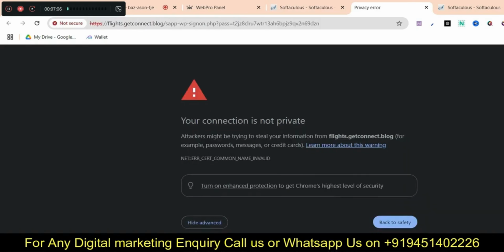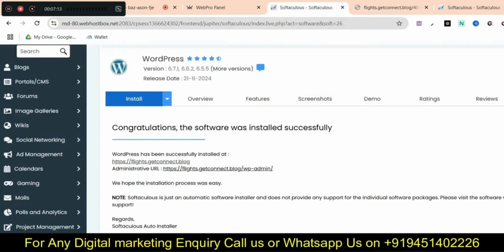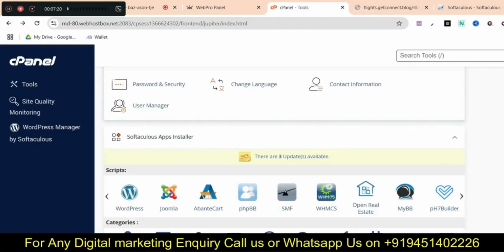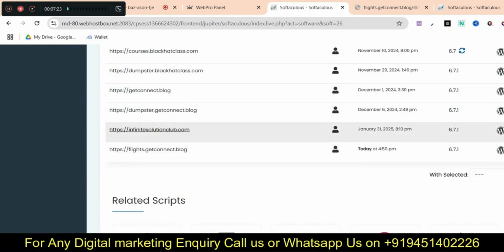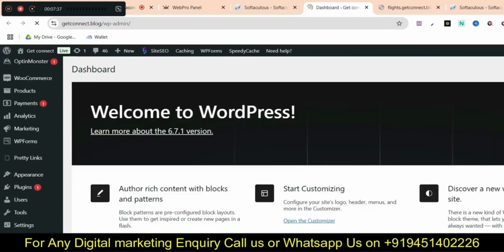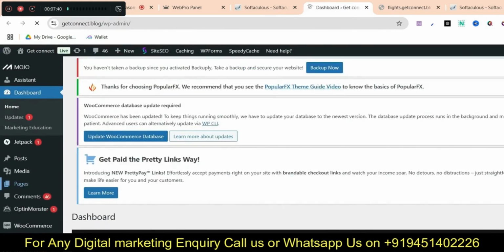I clicked here. It is not installed yet. Okay. It means it is not live on the server. Basically, it will take a little more time. We will see whatever time it takes. So for the website that is already installed, I just go to WordPress. The website is installed. Opened. This is my installed website. What do I need to do? I need to create any page on this website.